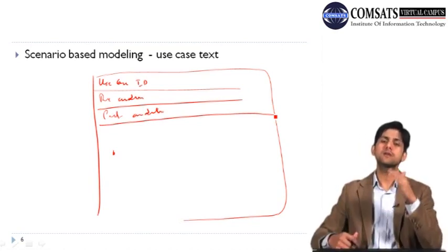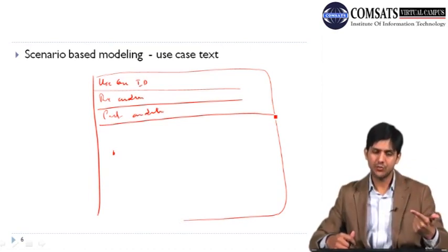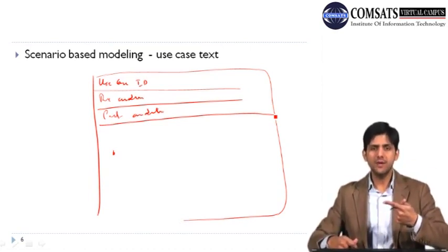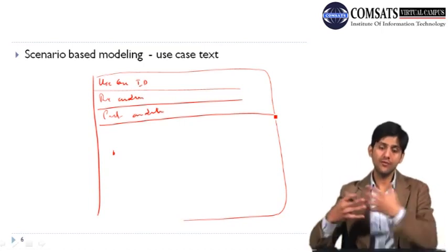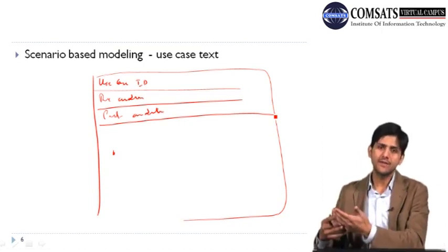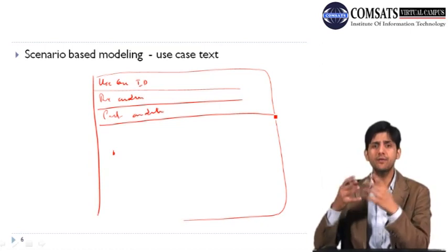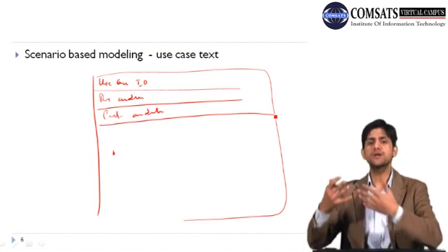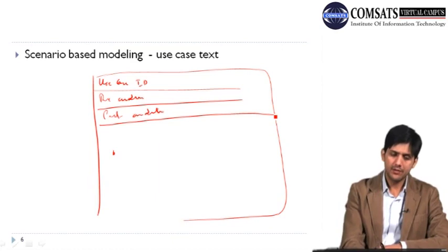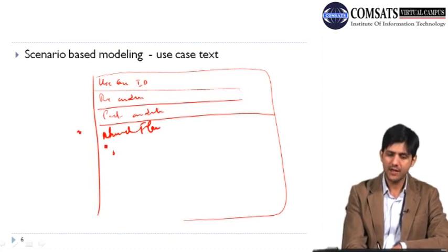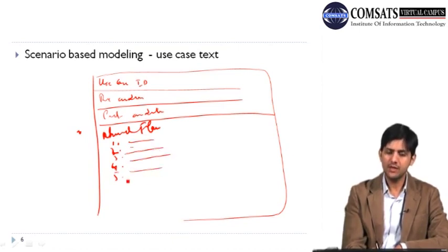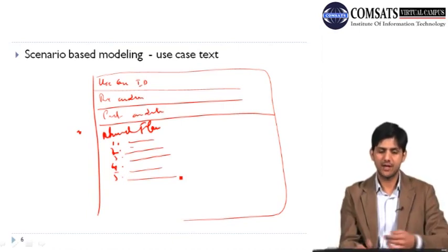And if you remember the discussion of scenarios which we had in the elicitation process, we said that each scenario begins with an initial condition, then there is a normal flow of events in a scenario, and when the scenario ends, the system state might be different from its initial state. So similarly, we need to identify what is the precondition and what would be the post condition of the system. Then we say what is the normal flow of this use case, and we always write it in numbered form, so 1, 2, 3, 4, 5, and we start writing these are the normal events, and this is how the user is going to interact with the system.